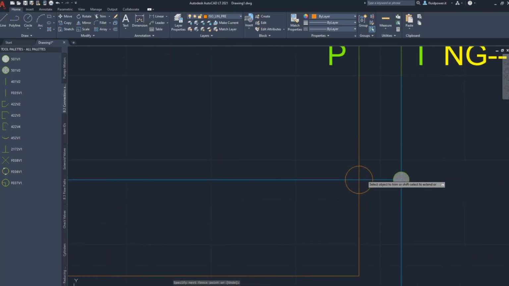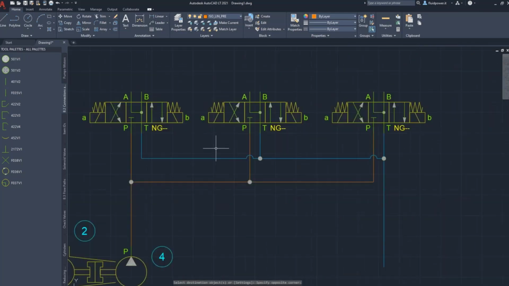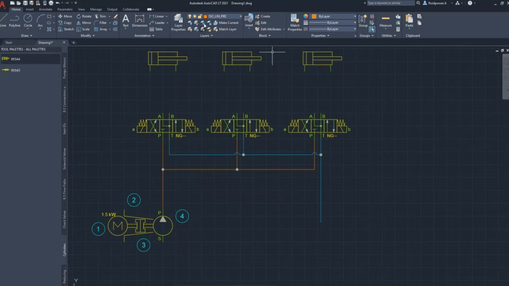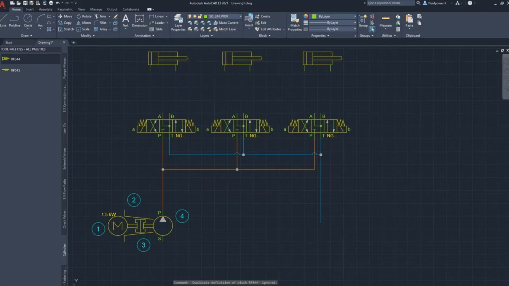So AutoCAD provides very smart tools for making diagrams, for making 2D drawings. So with a bit of experience, you can be very fast, like probably I am doing very fast. Let me also put a cylinder. Let's say that it is here, and another one, and another one, and we want to make some working lines. So this is basically what happens during a standard AutoCAD environment.